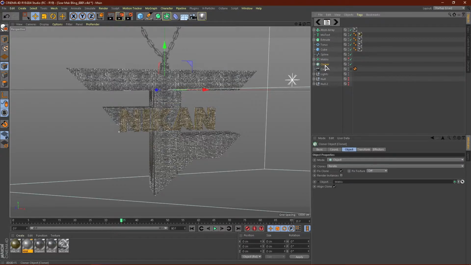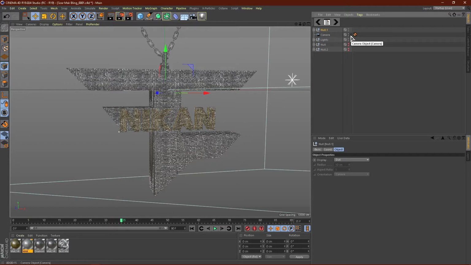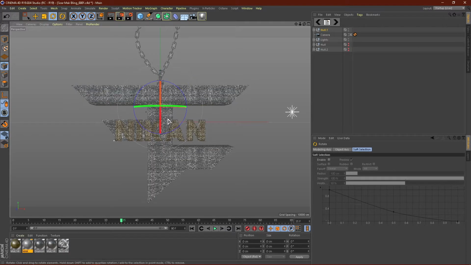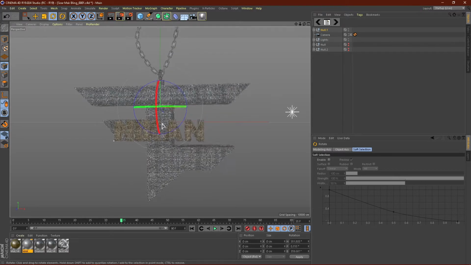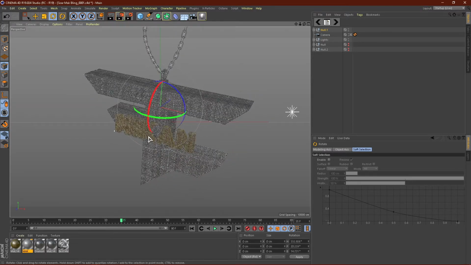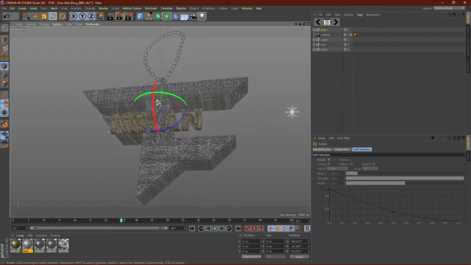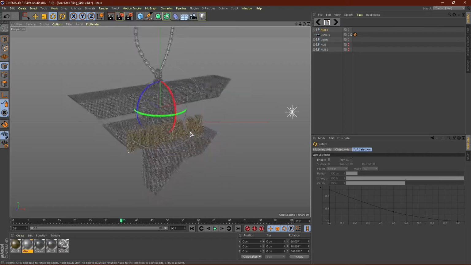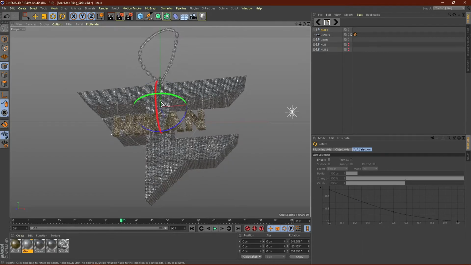Now what we're gonna do is go ahead and select the cloner, hold shift, and just basically select everything. Click Alt G. This will group it. We can go into our camera, and then just kind of move this up like this, and give this an angle. So something like this. Now I will say, you guys try to avoid something like this or this. We want to tilt it up like this to hide the little cube, so that it kind of looks like the thing is connected to the logo. I guess you don't really need the cube there, but that's just kind of how they make it. I've looked at a few chains and that's just kind of how they do it.